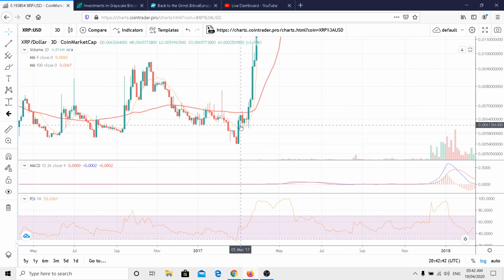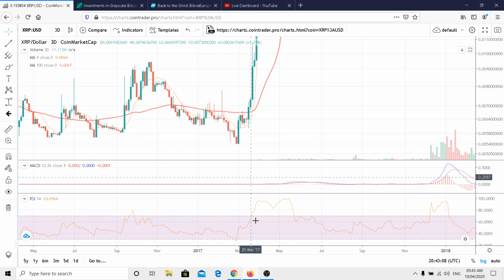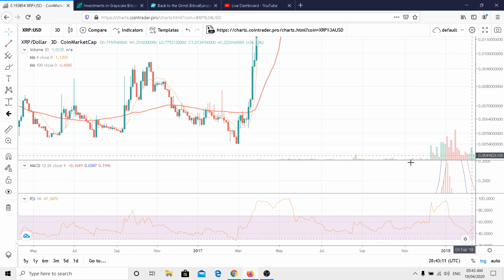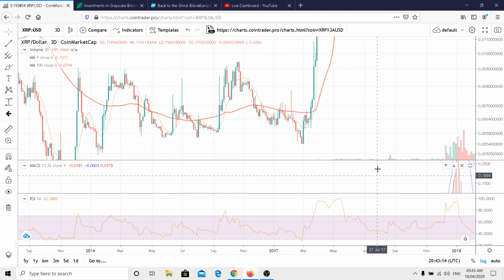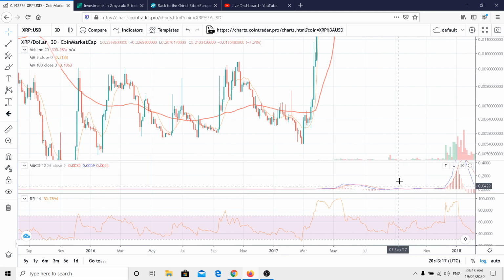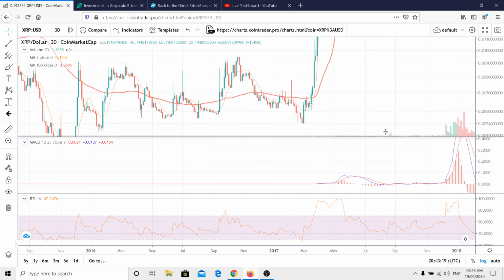Say this one, you can see that the price came above the 9-day moving average. Say we turned a bit bullish in that time duration on a shorter time frame chart, say 12-hour or 4-hour chart. It may be what's happening there. Now in this 3-day chart, we can see that we were trying to move above the 100-day moving average there, and once we broke that, we moved up. And at the same time, if you look at the RSI, we came in. Now to understand what was happening in the MACD, we can move in and try to check this here.